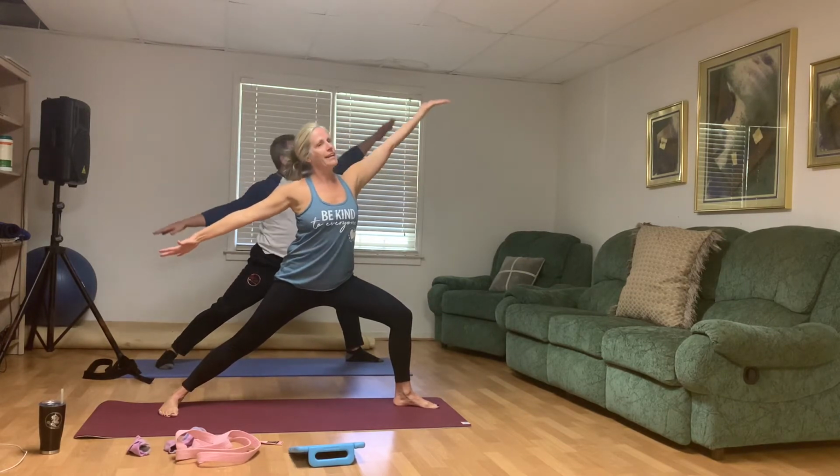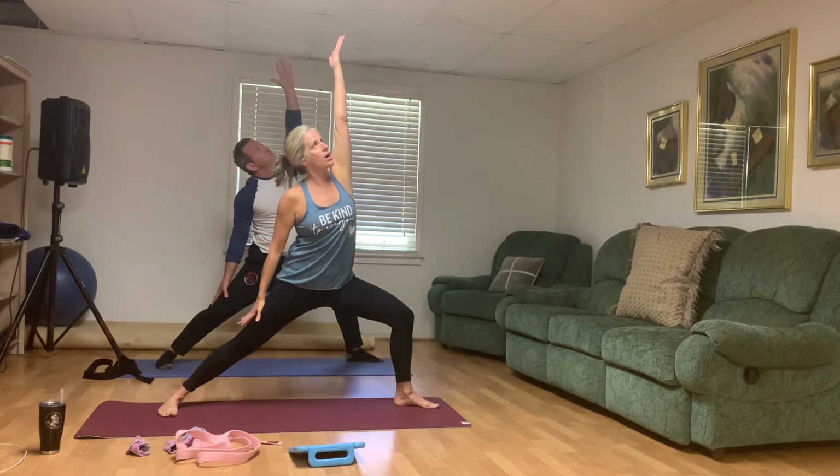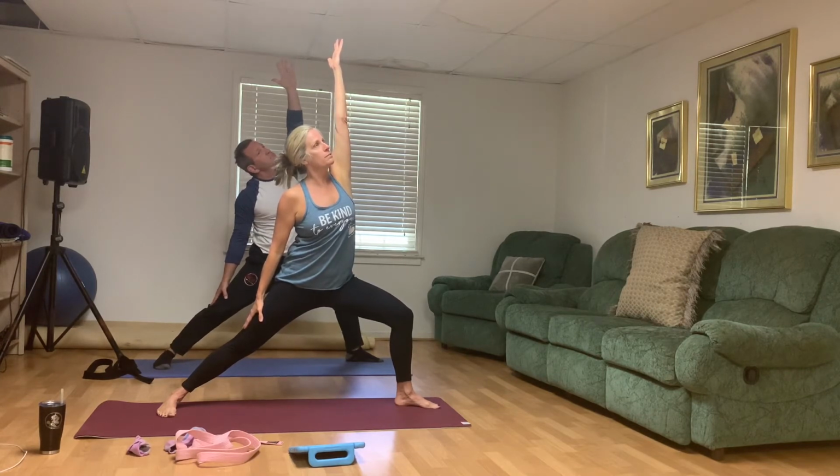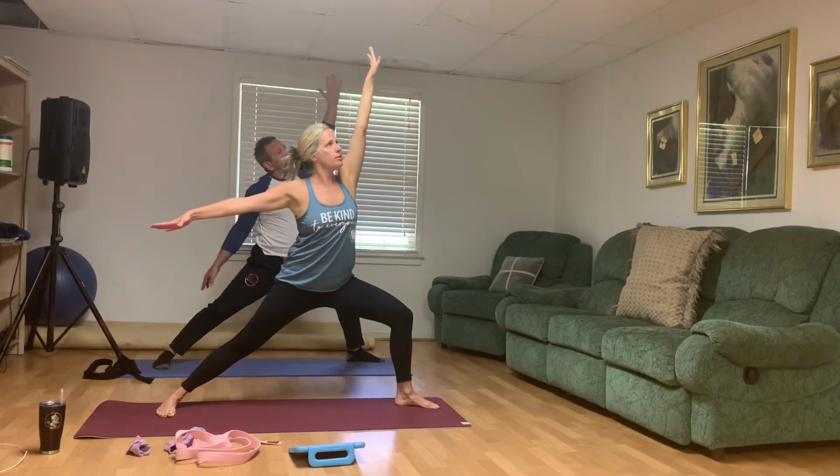Reverse warrior, right hand, right thigh. Gently lift the left side of the rib cage. Now wiggle your toes. Make sure you're not gripping the mat with your toes. Bend your left knee deep. Calm face on your exhale. Bring it back to warrior two.